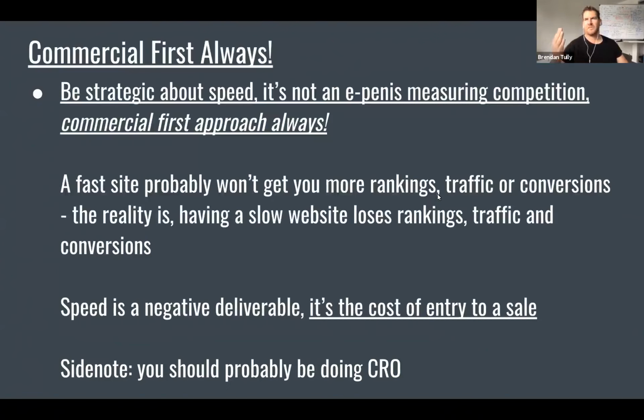We also have customers who come with the mindset that a faster site will get them higher rankings and more customers, but the reality is upside down. That thinking is around the wrong way. It needs to be flipped around. Now I'm talking about sites that are already moderately fast. Going from moderately fast to lightning fast probably won't get you higher rankings. It probably won't get you conversions. What's actually happening is you're not losing the rankings or conversions that you would have had otherwise. So it's a negative deliverable. What I'm saying is you already have those things, and the slowness of the site is losing them. It's not gaining you anything, if that makes sense.